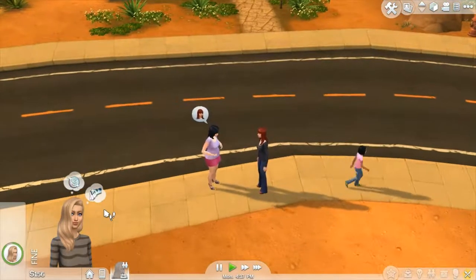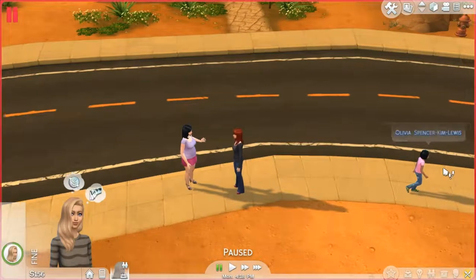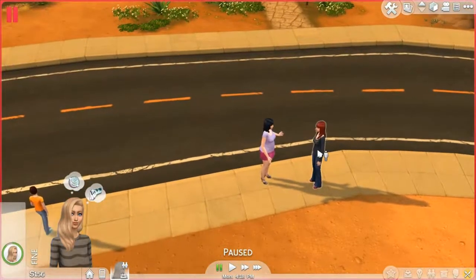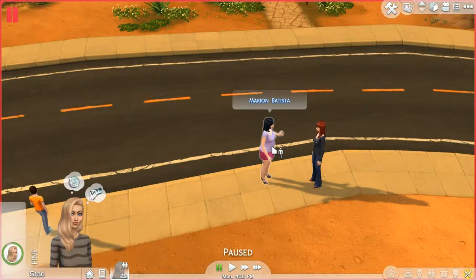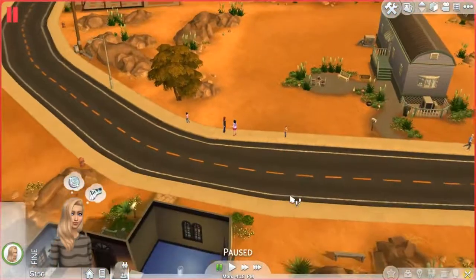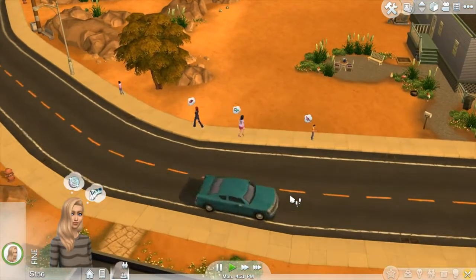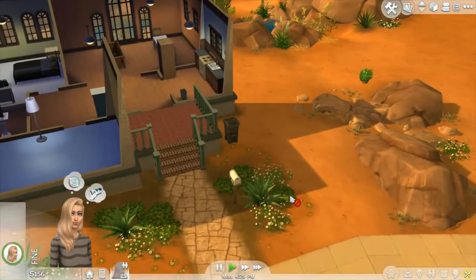Okay, guys, we can kind of look at this a little bit. There's a little kid running over there. We'll kind of show you guys who they are. This is Olivia Spencer, Kim Lewis, and then this is Genesis Flores or something like that, and then that's Marion Batista. So it's pretty cool how you can just see these Sims talking on that sidewalk and all that. I really like how you can see what's going on with the neighborhood. I really do.